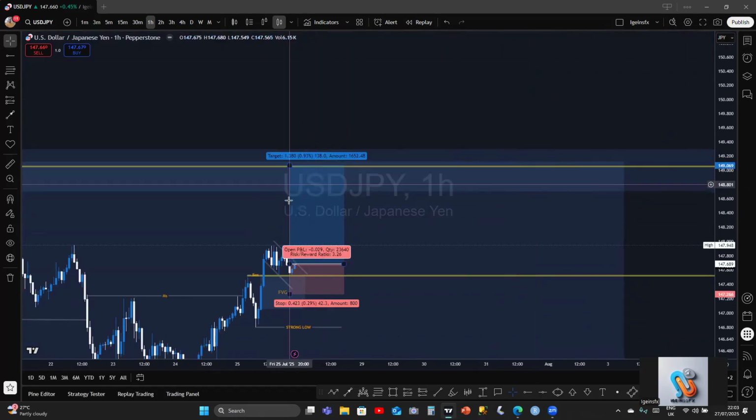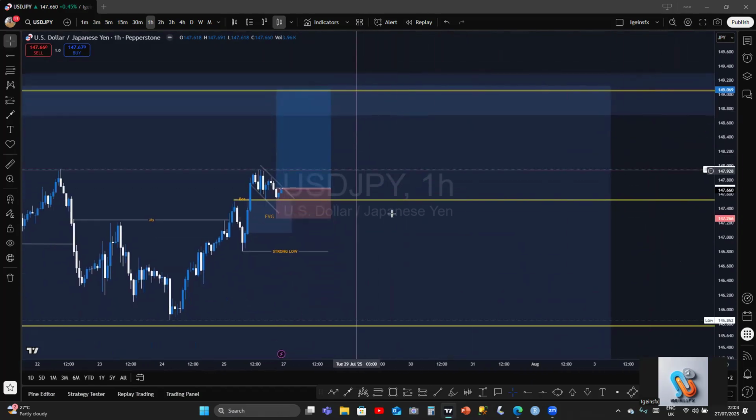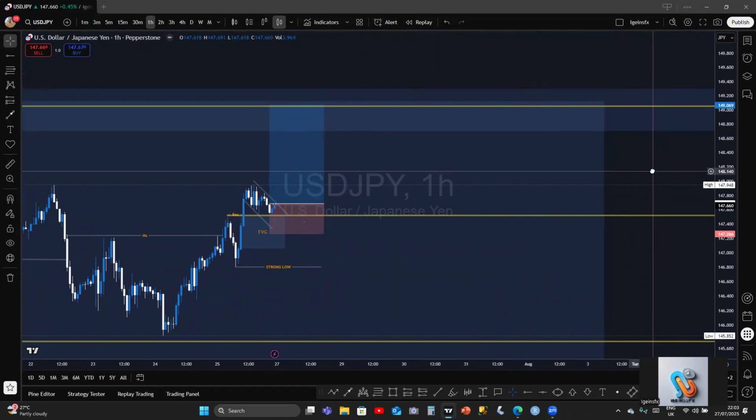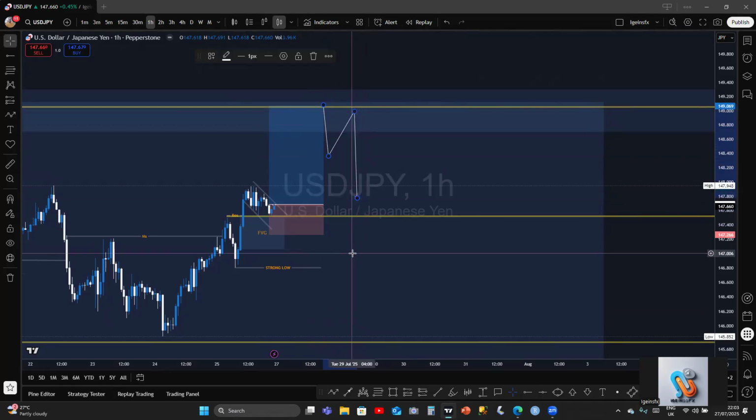But once it gets here and you see that it will give you a rejection, and you see that it's going to go down from here, you change your bias immediately. That is how it is. Once you enter, do you just jump in? No, you wait for price to pull back from here, wait for price to come down. But this pulling back will not take out this high again. Then you just enter.